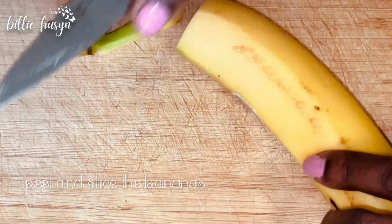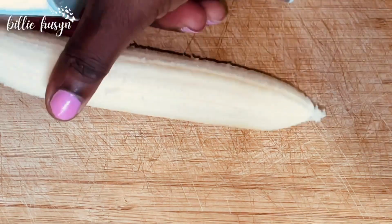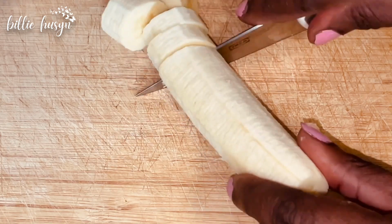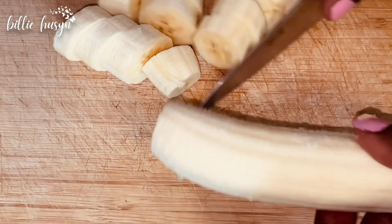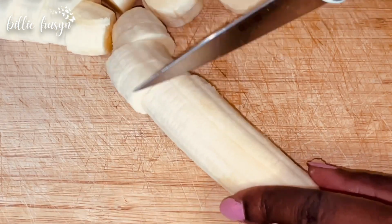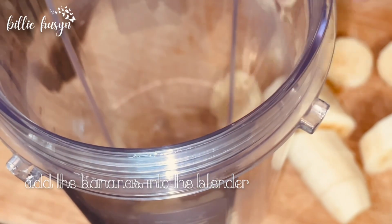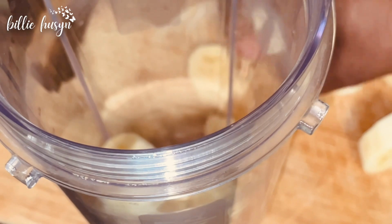So next, I'm going to start to cut the bananas. I'm just going to peel it. I'm going to transfer this into my juicer.